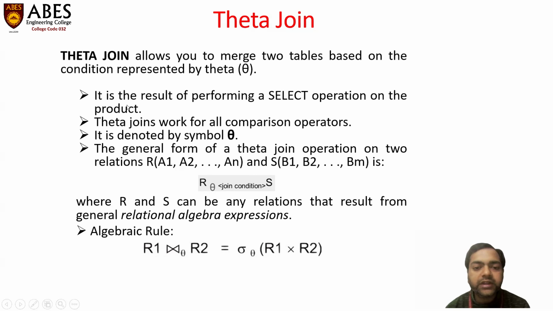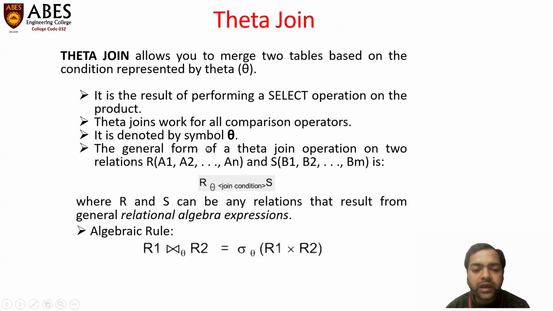In case of theta join, it is the result of performing a select operation on the product, as we have already discussed. Theta join works on all comparison operators. This will be important: that must be greater than, less than, greater than or equal to, less than or equal to, not equal to. These are all comparison operators, and it is denoted by theta.